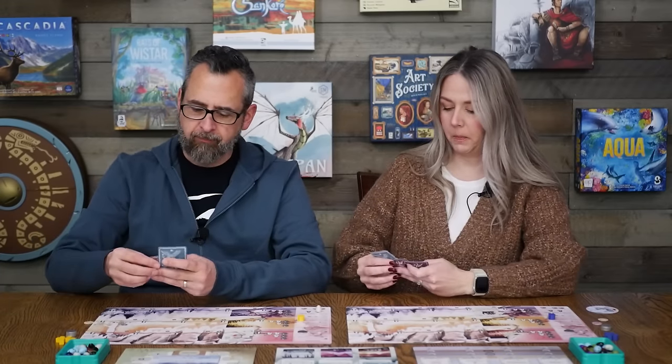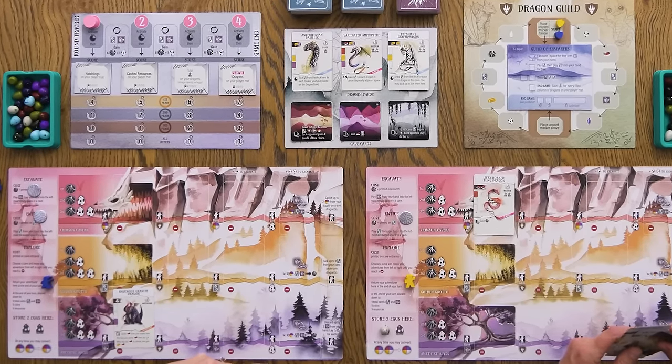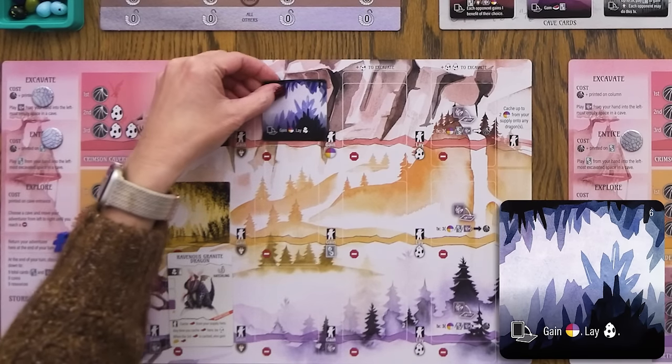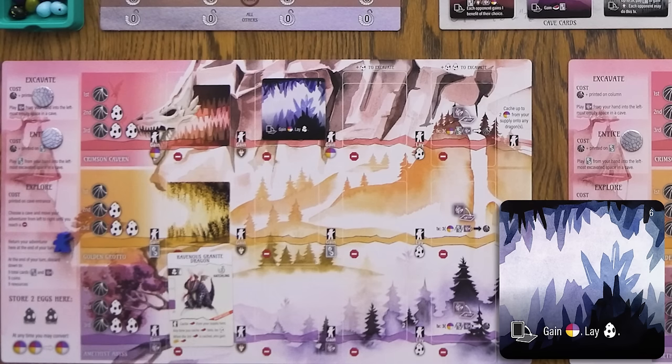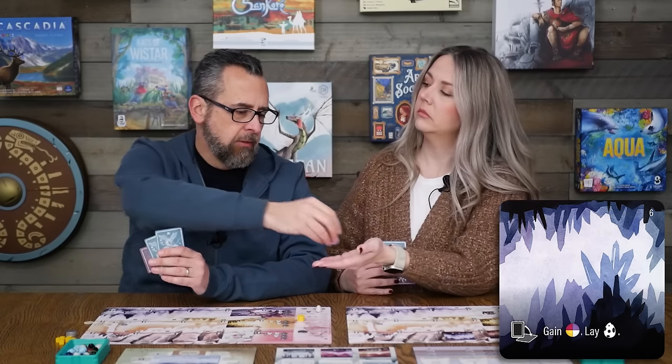Well, shoot. All right. For my next action, I'm going to go ahead and excavate. And I'm going to play this right here. And when I play this, I get to gain a resource and lay an egg. Mm. What resource would you like? As she looks at her dragon. I know, right? Four reasons. I think I will take a meat. There's your meat. And you get to lay an egg.